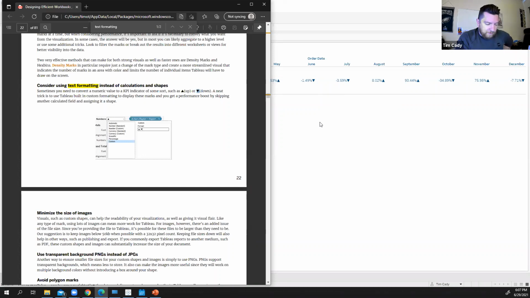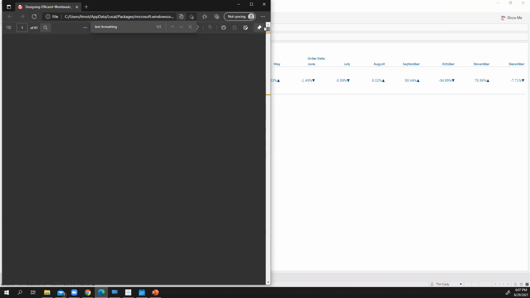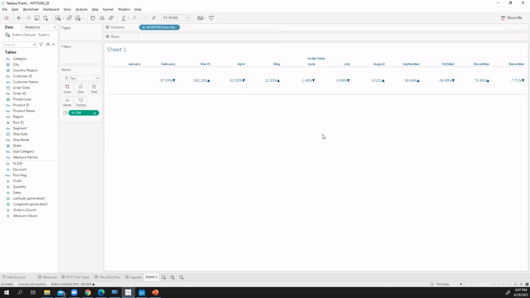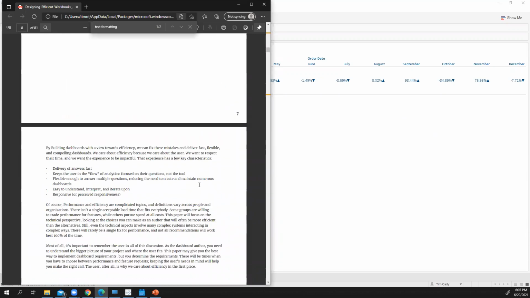Joey, Brandi, any final thoughts before we move over to Q&A? I was seeing, I don't know if you guys talked about this already, but Craig had a good point in the chat, mentioning limiting the dashboard sizes to a certain constraint. And that actually is one of the tips in this PDF as well. It's on page 23, talks about using fixed size dashboards. So I thought that was a pretty cool one to call out.